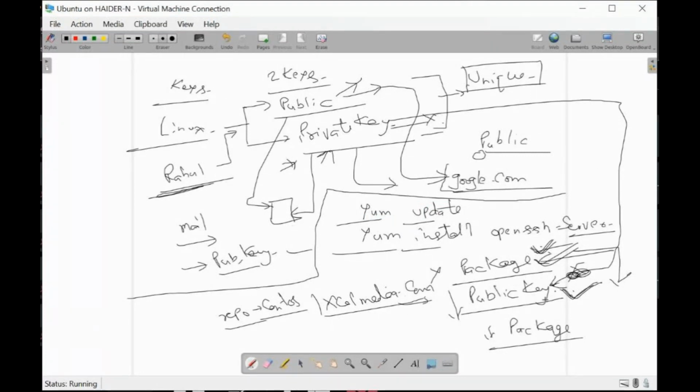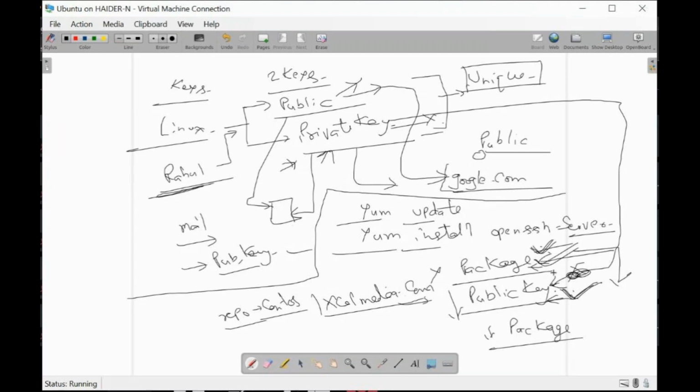Here we are talking about the GPG key, and in the repository configuration file in yum.repos.d, we have enabled the GPG check. So what it will do is, whatever public key we have downloaded automatically, our package is going to be cross-checked whether it's part of the counterpart public key or not.